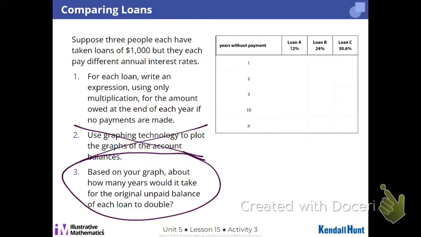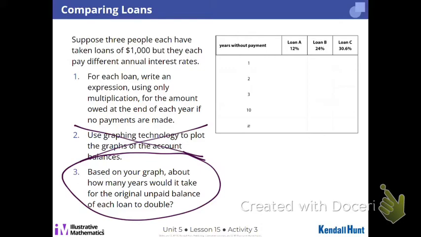And like not labeled or anything, just looked at a picture. How would you know which one's which, Raphael? Loan C will be the highest slope, go up the steepest, yeah. Loan B will just be in the middle, and loan A will be on the lowest. Goldilocks that sucker, right? Steep, middle, less steep. Where are they all going to start?